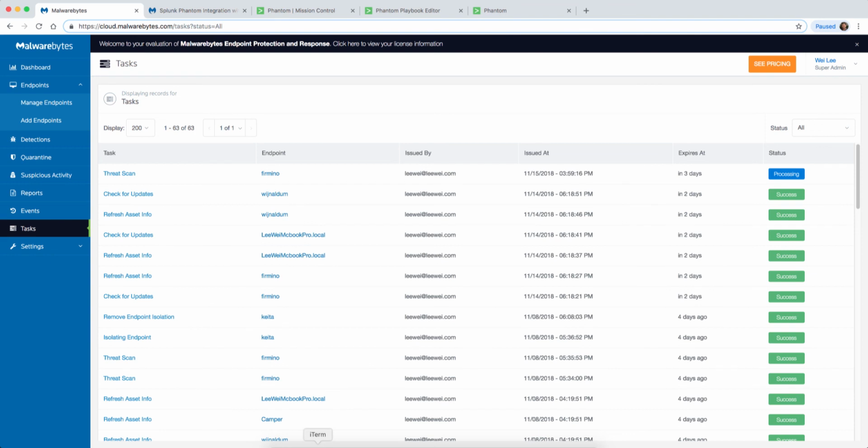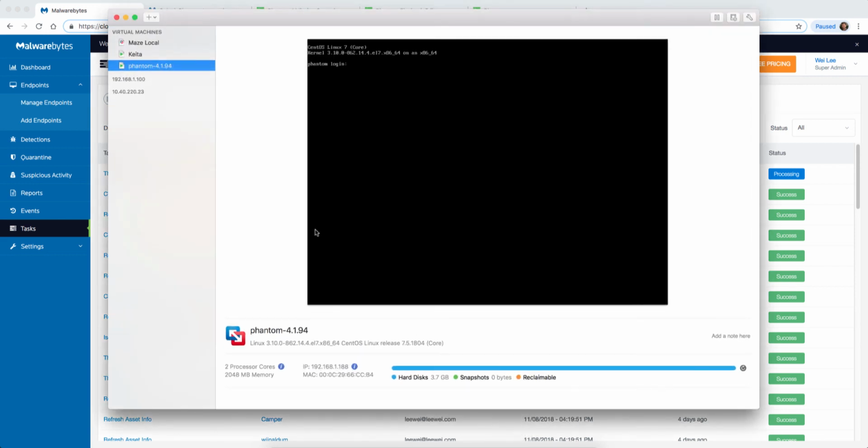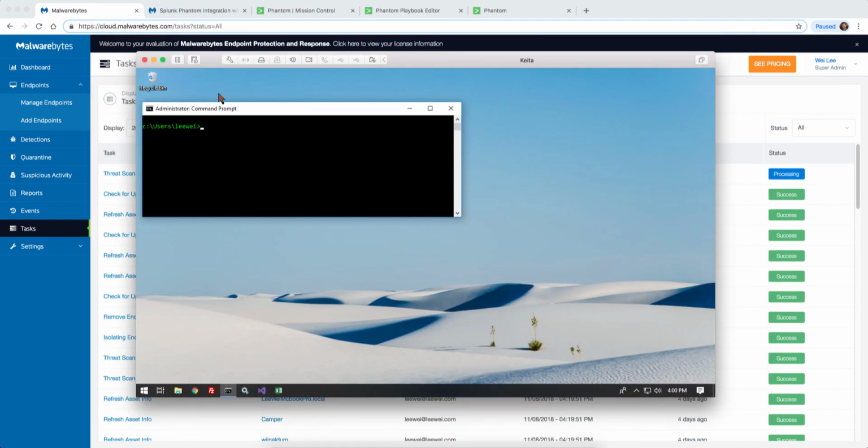Let's do a different event, and this time let's send an event that says high severity, and that event's name is called CADA, and this particular script sends a high severity event, and I'm going to execute it in a moment. Now, this is the machine that I have that is running, called CADA.